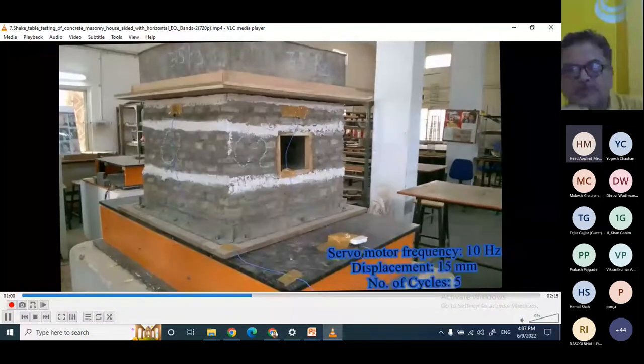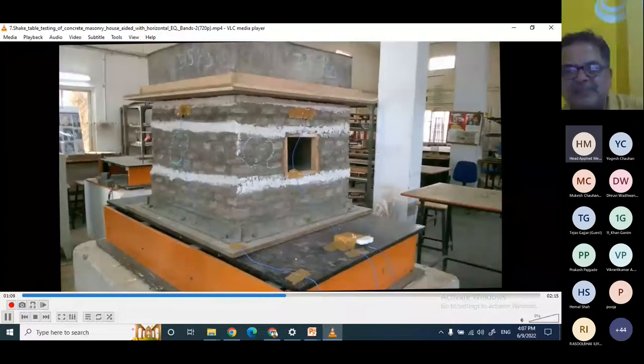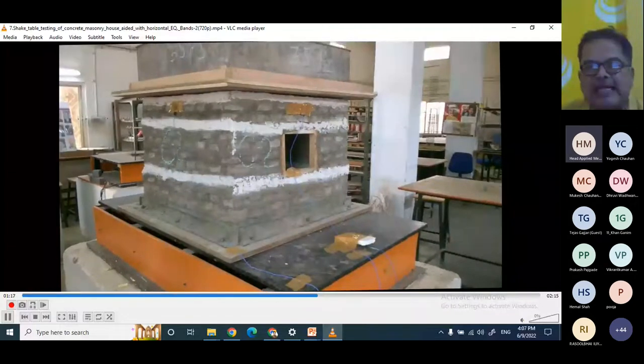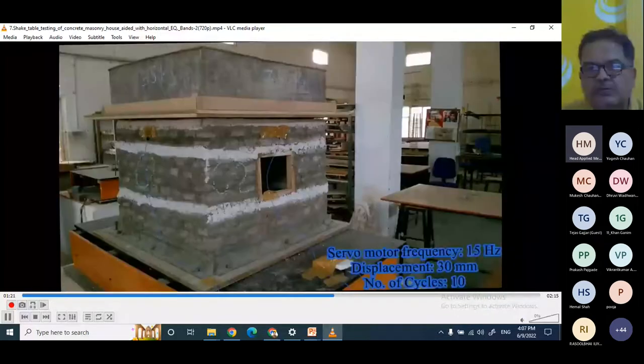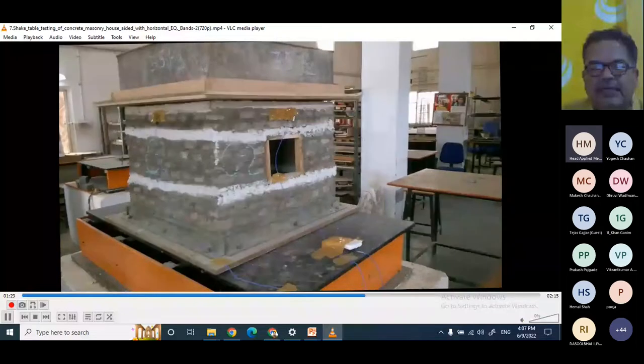We are increasing the frequency, because we know the frequency of this structure is high. We keep on increasing the frequency to reach the frequency level of the structure. All the sensors are placed. Sensors are sensing acceleration. We can also share with you the papers which are written by Nikhil Poria and Professor Sri Patel.